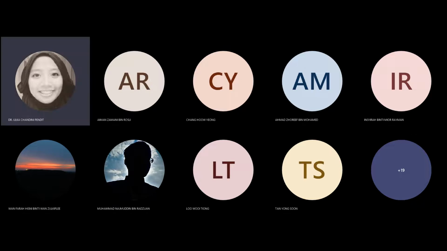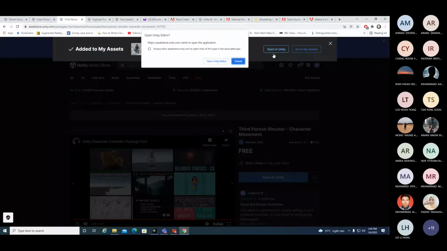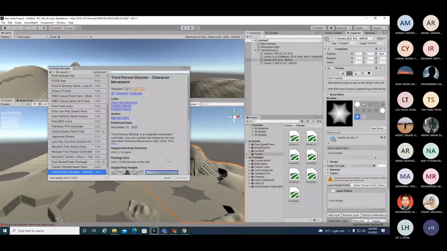Okay, I'm opening. Oh, what's wrong? Opening file. Okay, cancel. Can I import now? Package manager dependencies, no. Yes, import.